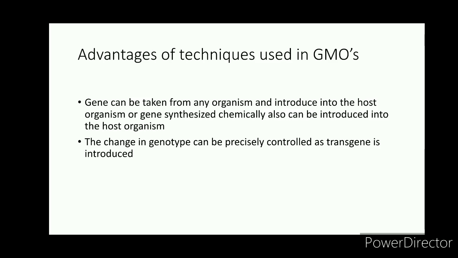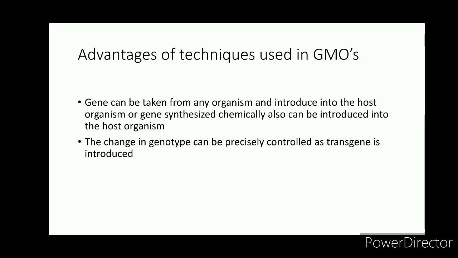The change in genotype can be precisely controlled as the transgene is introduced. Means the change in genotype. The E. coli will have its own genetic composition, and whenever its genetic composition is altered by inserting the foreign gene in it, then whatever product it is going to produce can be altered, but the thing is it can be controlled.